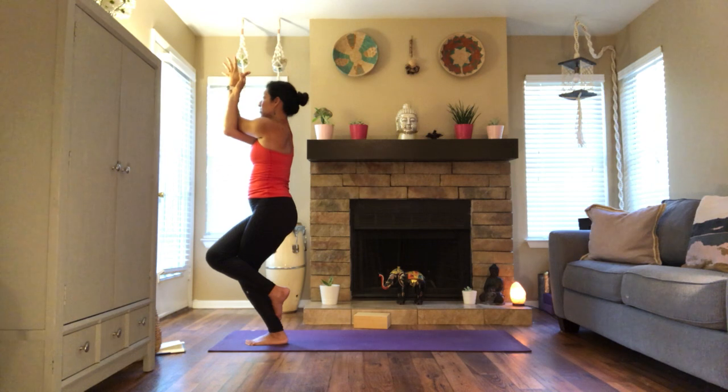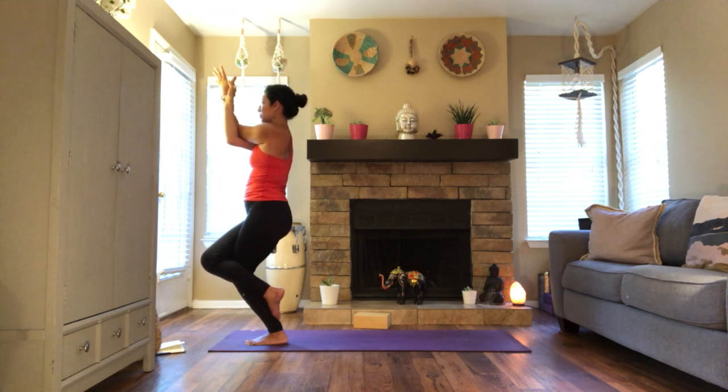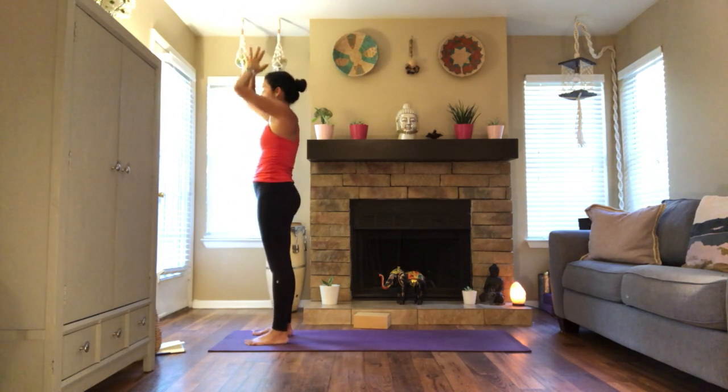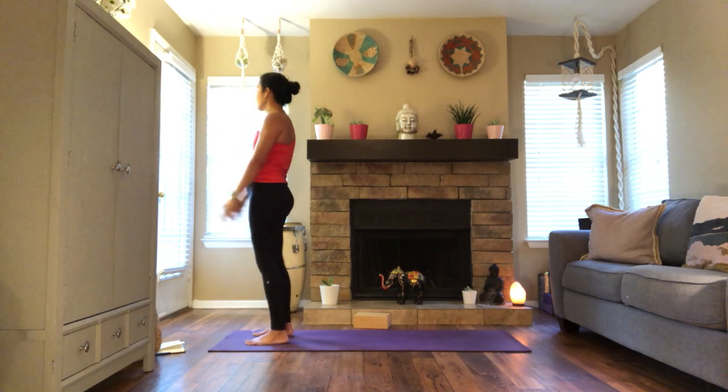Lift the shoulders, the elbows to shoulder height, hand away from the face, square off the hips, and breathe. Last breath here. And release. Inhale, sweep the arms. Exhale, hands to the heart center. One more, breathe in.